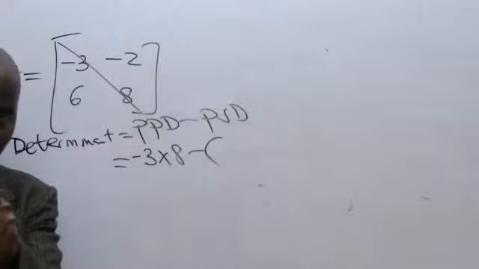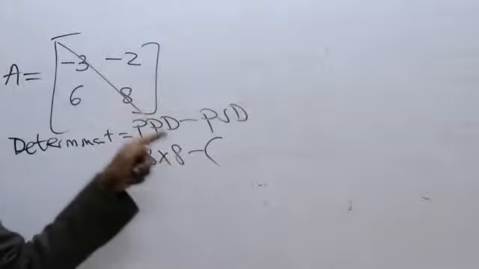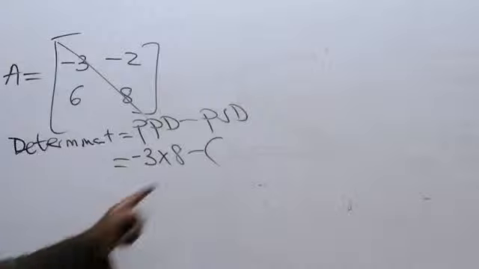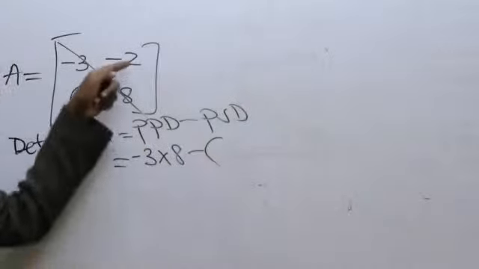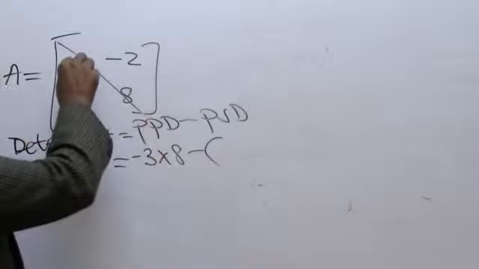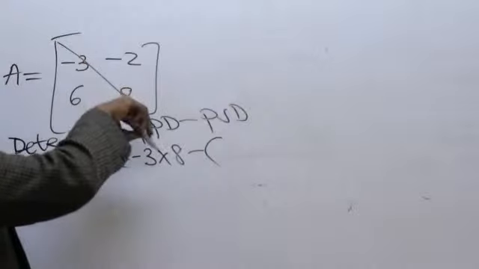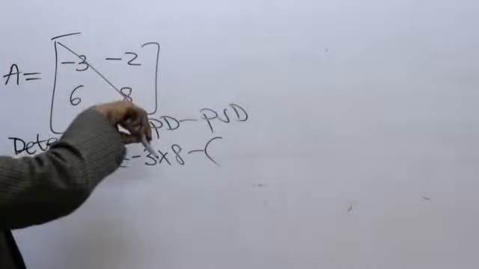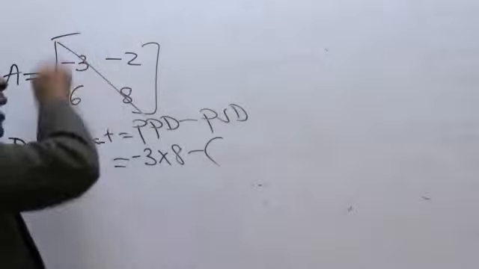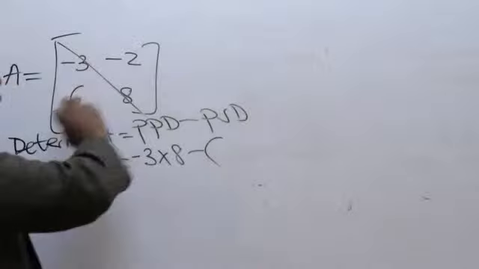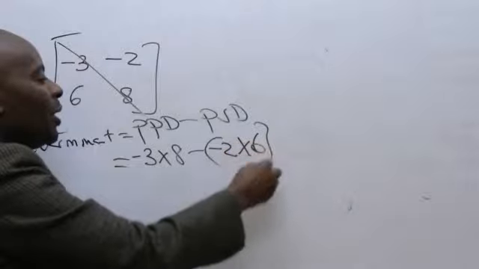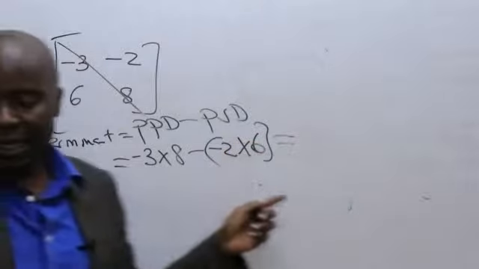So many students get it wrong here because they forget putting the secondary elements in their respective brackets. So we have open brackets for the secondary. Remember, the primary diagonal elements are those in the leading diagonal, the one that starts from the first element of the entire matrix. The other diagonal is the lagging, so we have -2 by 6. Could you kindly give me an answer at the end of the day?